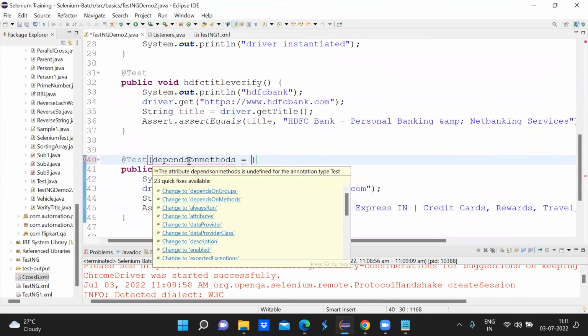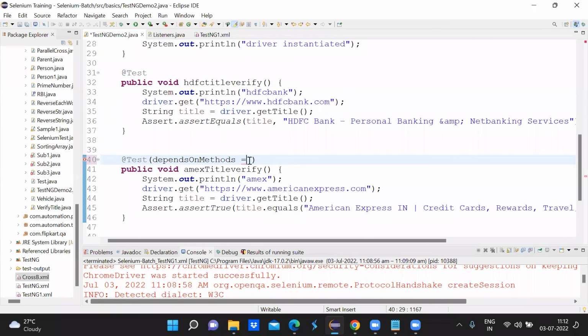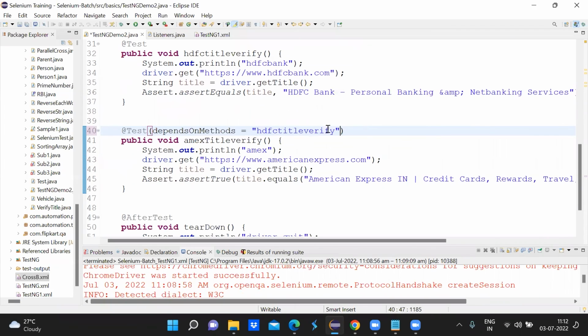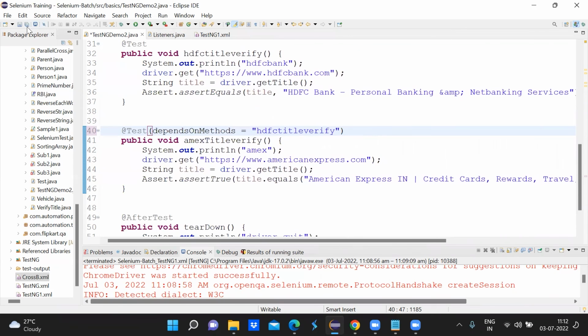So what about dependsOnMethods? In the XML file. Yeah, exclude is also fine. So let's try with this dependsOnMethods. DependsOnMethods this, and then anyways it is getting failed only, right? Not sure why it is failing, but it is getting failed. So it should be skipped from execution.